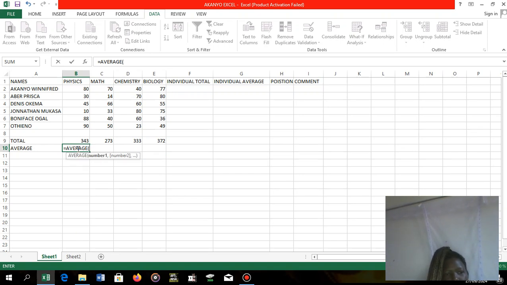After opening the parentheses, again you select your range. Like for our case, still we are dealing in the same thing, our cell address is still B2 to B7.